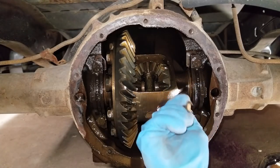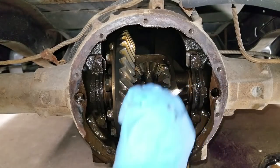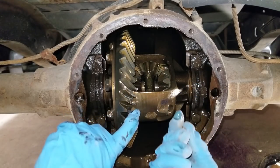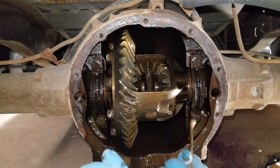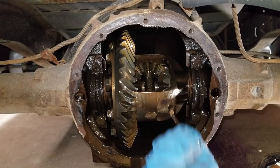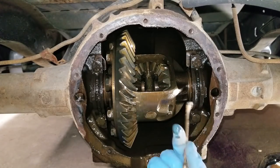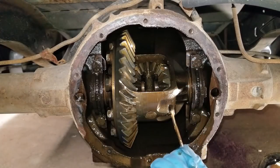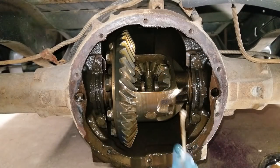I know a little bit about these, but I know how to change this. As far as the shimming, I'm not sure, but I've got a friend that knows how to do all that. And like I said, I'm the type of person that likes to jump in there and do it, so I can learn.